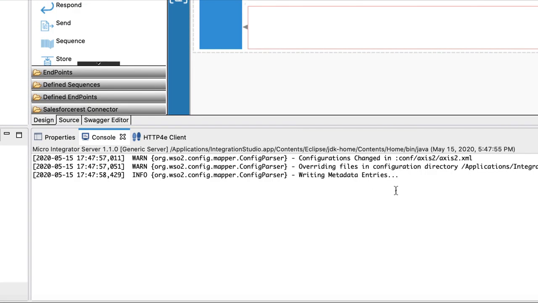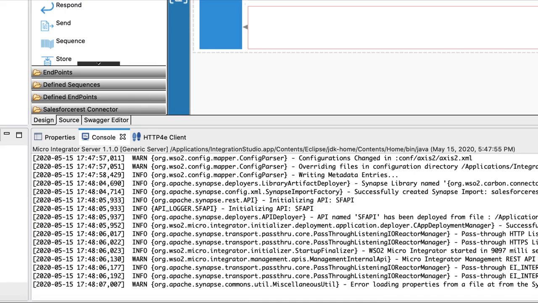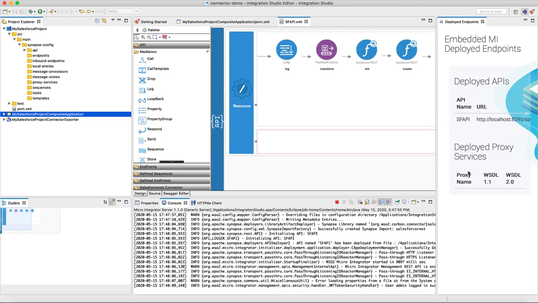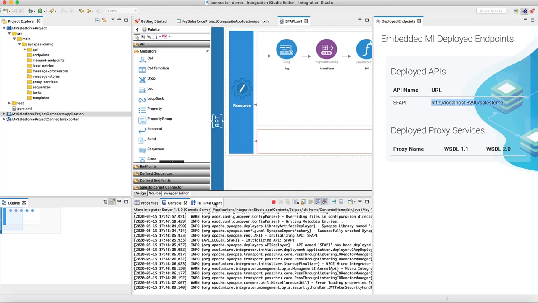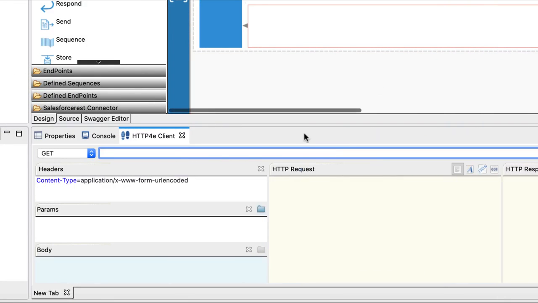It will start an Integrator instance with your logic. You can also test using the inbuilt HTTP client.